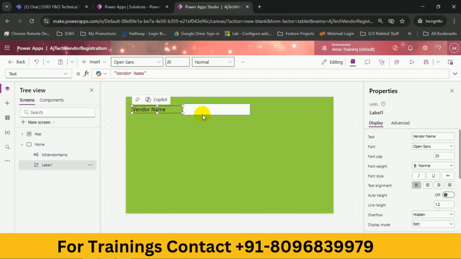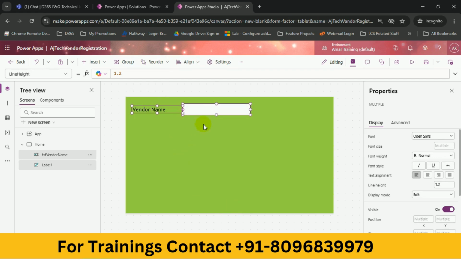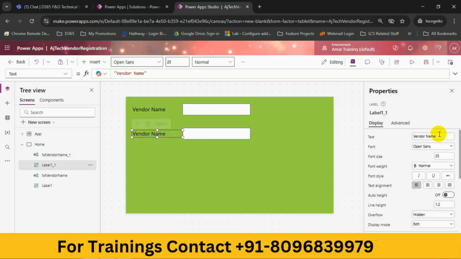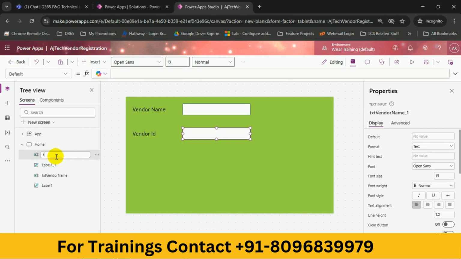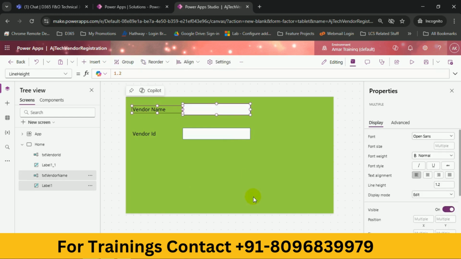Then again I'm copying and pasting these two controls to capture the other values of the vendor. So here vendor ID, and this text box I'm naming TXT vendor ID. Then choose the mobile number also.